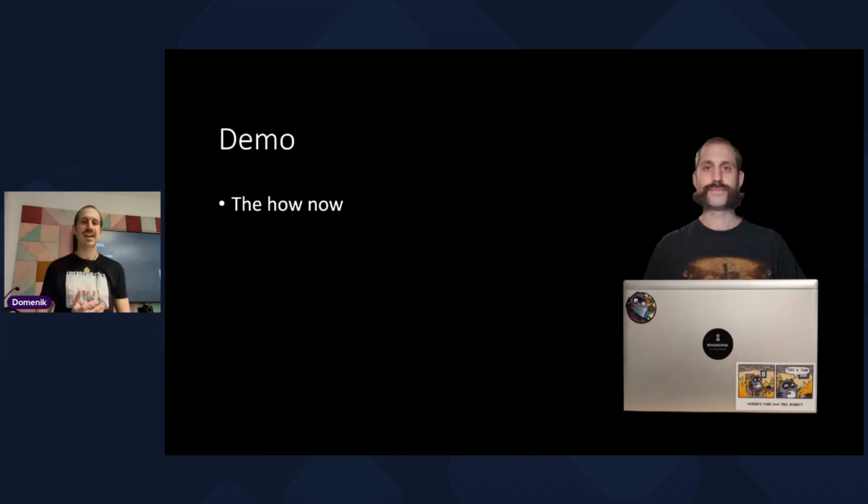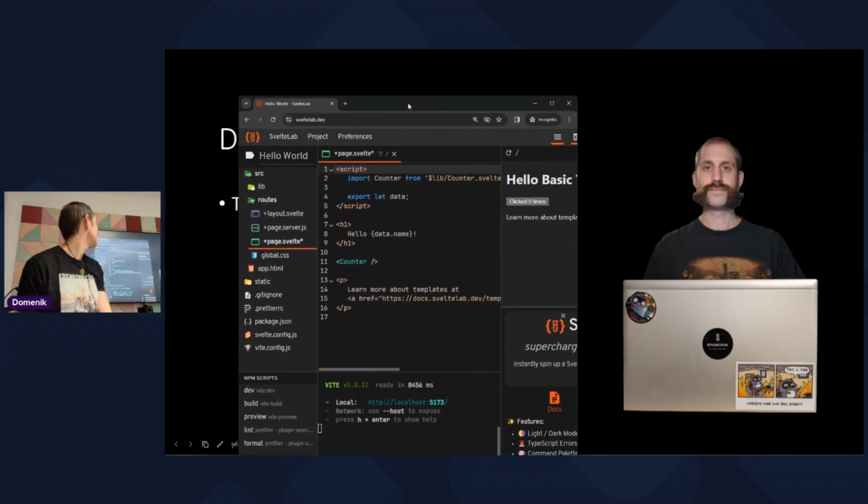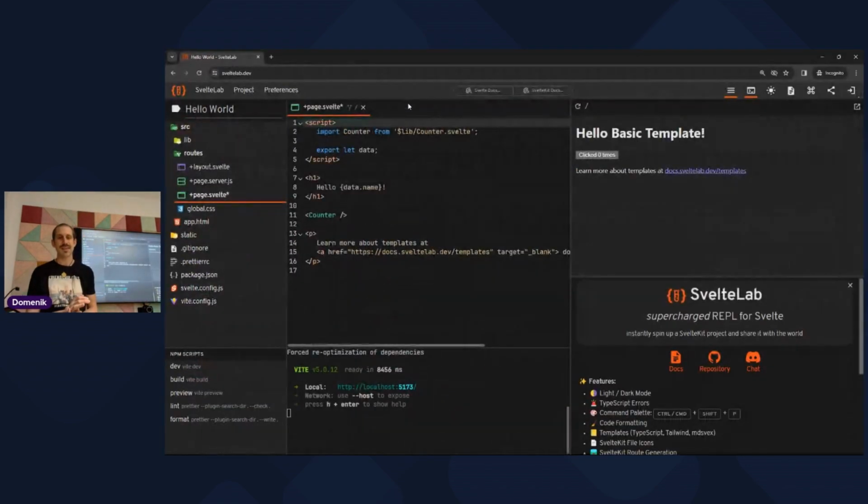Now demo time. I prepared a little bit. You can see this is the Hello Basic template of SvelteLab. On the left, you have all of your files like you would have in your normal IDE. You have your code editor, pretty similar to VS Code. You have IntelliSense, type checking, and formatting.